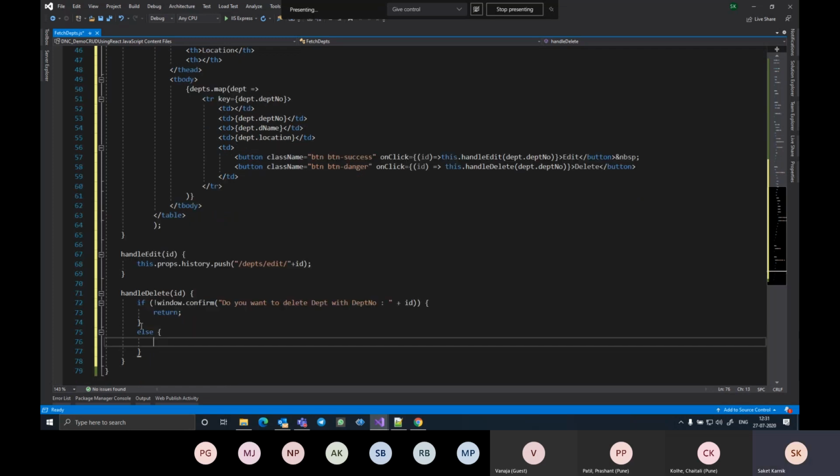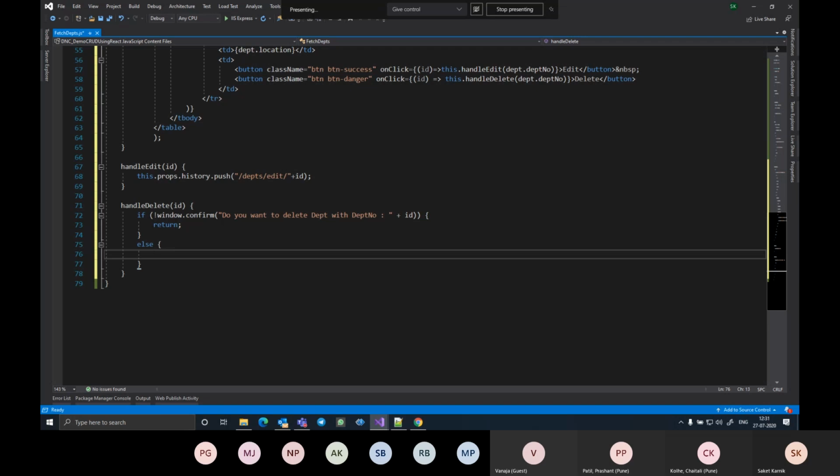What I want is send the delete request to the web API to get this record deleted. So once again, the fetch object is going to help us, fetch method. So I'll say fetch API slash departments API slash delete is taking in a route parameter ID. So I'll pass plus ID, comma. The default method is post always. Hence I override method with delete.